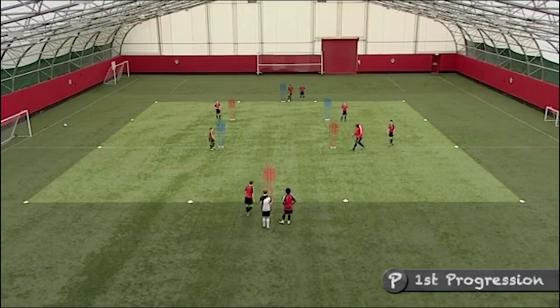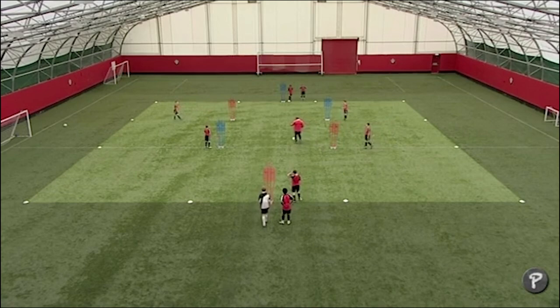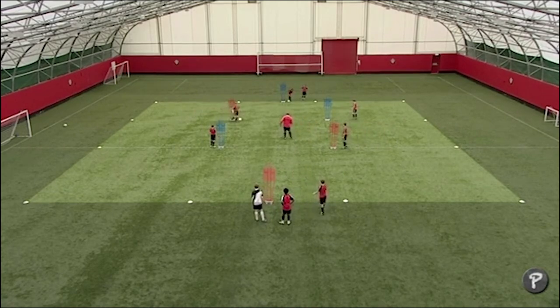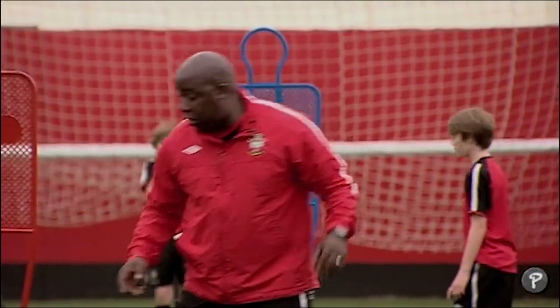So we're going both ways — playing to our right to start off with, then diagonal to finish it off. Initially it's just to get a fake opposition that stands still, like a mannequin. We're trying to get ourselves marked so we can get ourselves off at an angle to receive, and we can work around the mannequin inside and outside, just to get the basics of foot patterns and body position. There's no pressure, just the initial basics of the movement. You might try to get yourself marked, come off to get the defender on his back foot, and then step in front — any turn you want to do. Mackie, you might work away, come step in front, take it on the front foot and take it round. Either take it on the front foot on the outside of your foot, or if you want to do a Ronaldo-style little trick, you can go through and play.